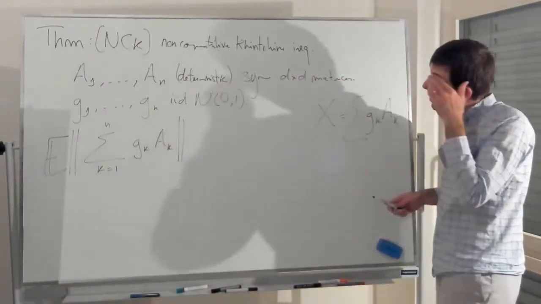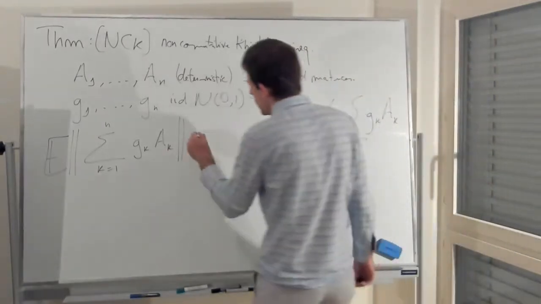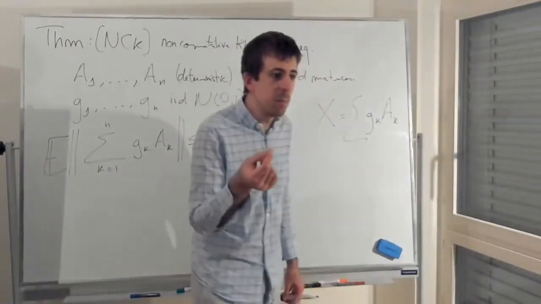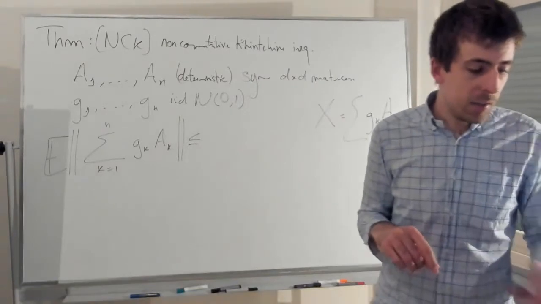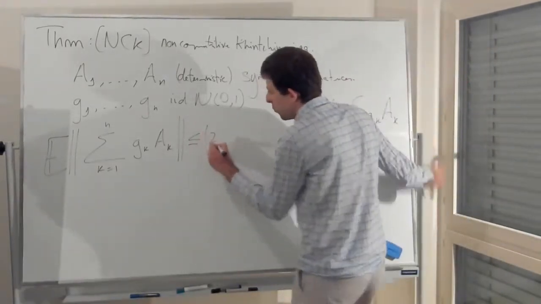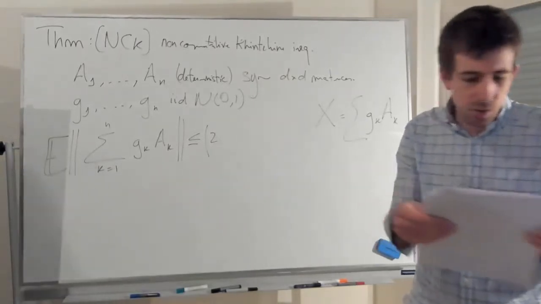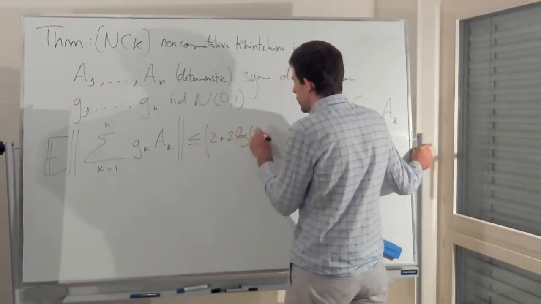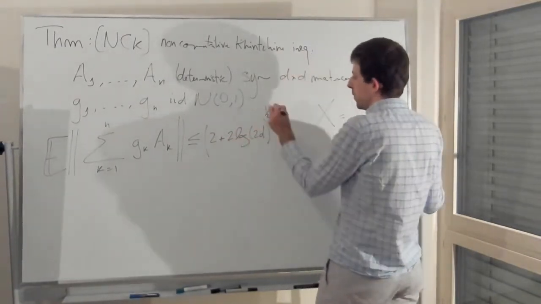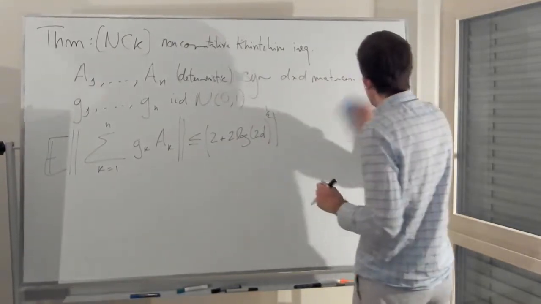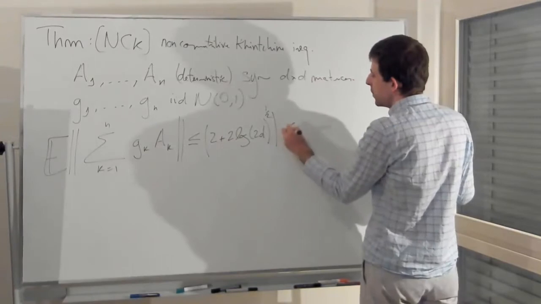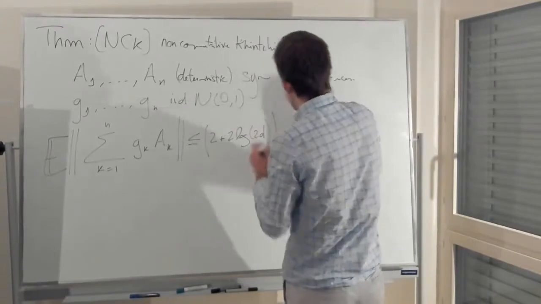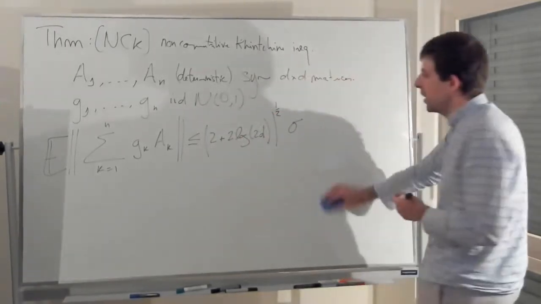We want to control the expected value of the spectral norm. As we'll see, the expected value of the spectral norm will be smaller or equal to a logarithmic factor, which comes from that d. Remember, there was this square root factor. I'll keep track of all the constants, so with all the constants, this is 2 plus 2 log of 2d, square root, times a parameter sigma. Here the square root is outside. If you don't care about constants, it doesn't matter, but if you care, yes.